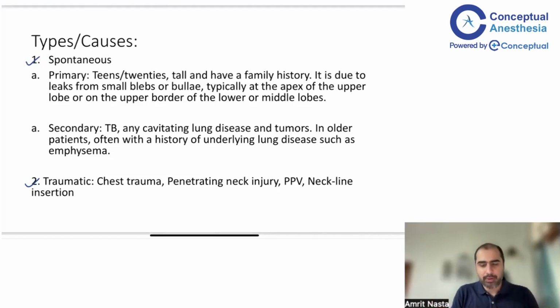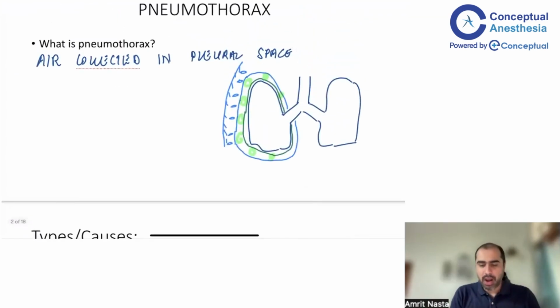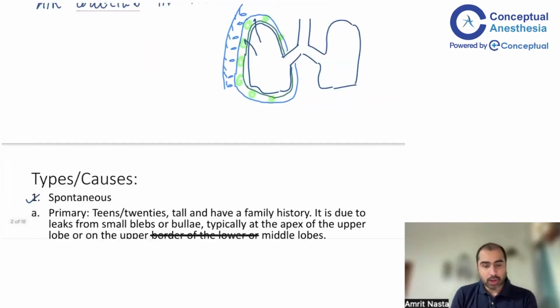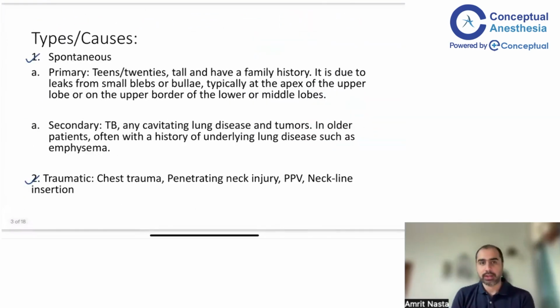Now, normally from where will air come? Air will come from the lung. Goes without saying, right? For some reason, if there was a burst in the lung, some part of the alveoli burst, and this air from the lungs breached the visceral pleura and went into the space between the parietal and visceral pleura. That will give rise to what is called a spontaneous pneumothorax.